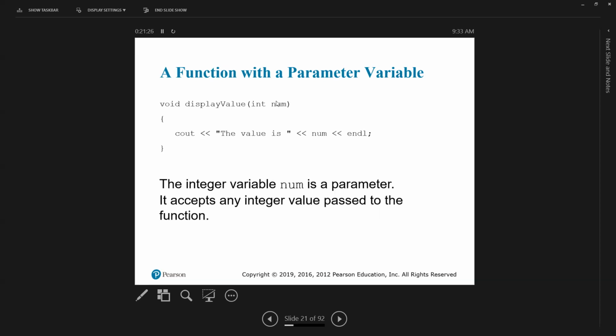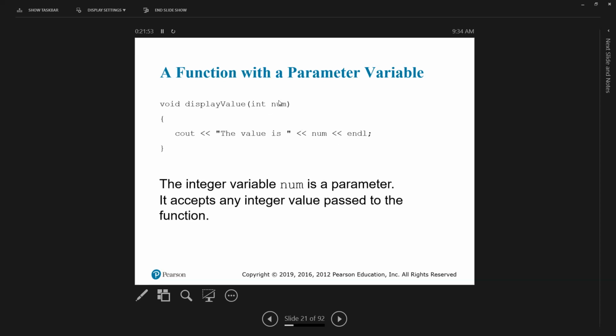Now, a parameter is just a variable that you're using for that function. So you have to come up with a data type for it. So you're going to take in a number for this particular function, and then you're going to print the value is whatever that number is. So if you pass in 5 to this function, it's going to print the value as 5. So all this is doing is setting up a variable for a value that comes in, and that value goes into this variable and then it gets used.